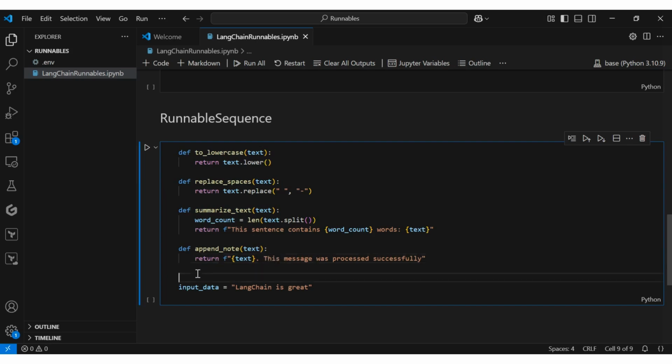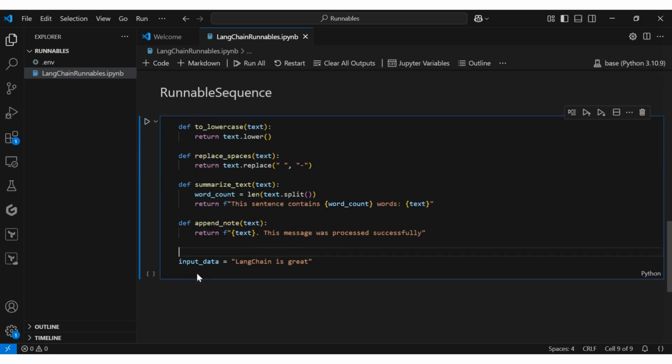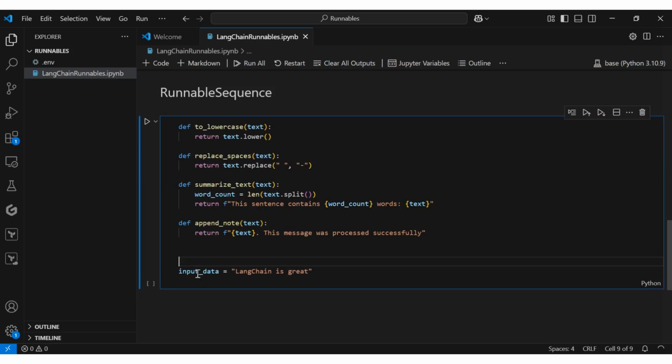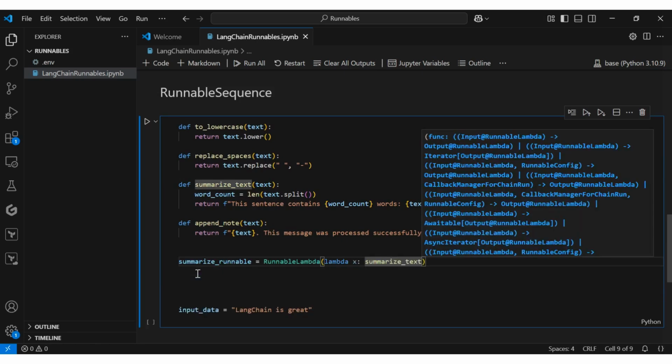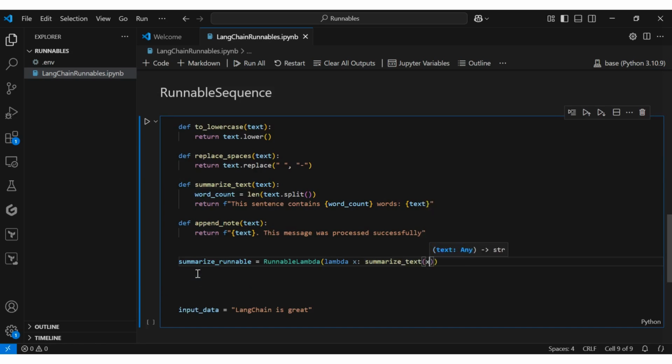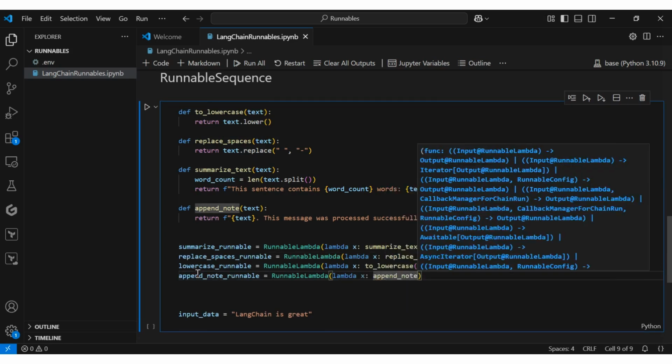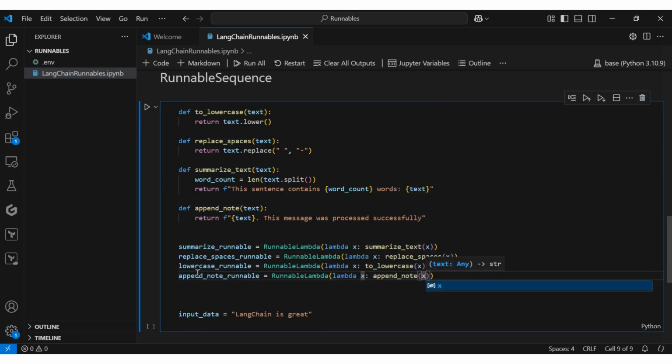So now let's look at how we can do that where we combine the RunnableLambda and the RunnableSequence. So we pass in our functions. Now we've passed in all our different functions inside the RunnableLambda.